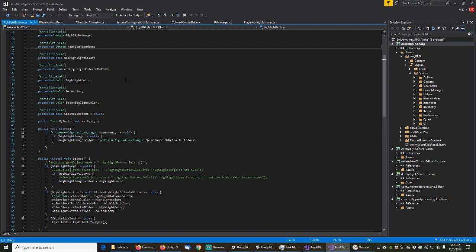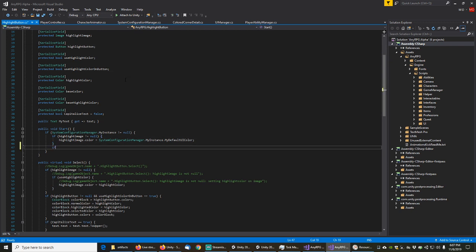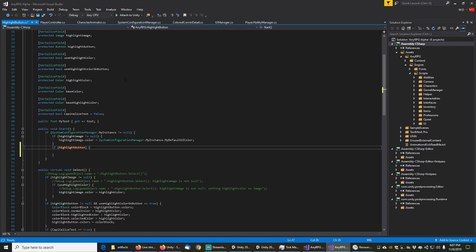And we'll need to do something similar basically with the highlight button. So let's see, what we can do here is just go if highlight button does not equal null, and we want the lowercase version of that, so we're not trying to grab the class.